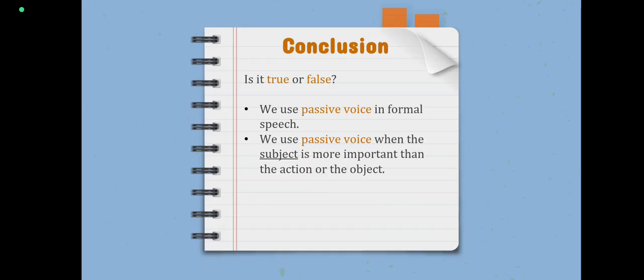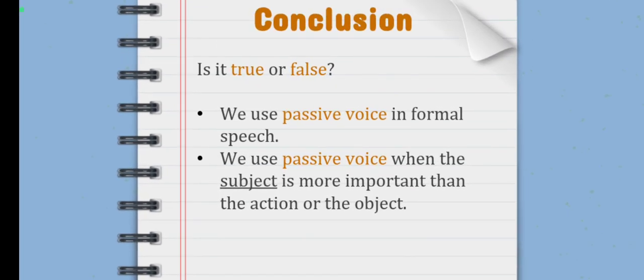Great. So here we have some sentences that I'm going to read, and you're going to say if they are true or false and why. So we use passive voice in formal speech. Is it true or false? True. Great. Yes, it is true. Now, what about this one? We use passive voice when the subject is more important than the action or the object.